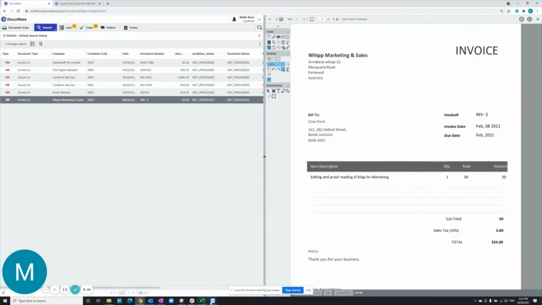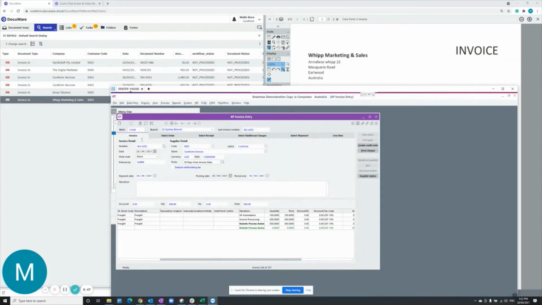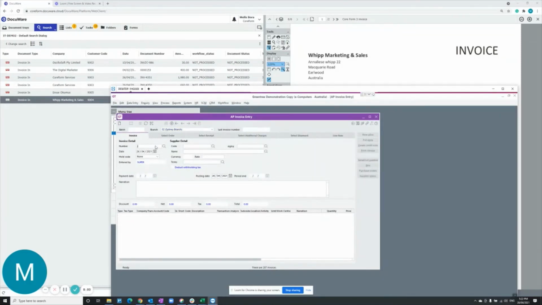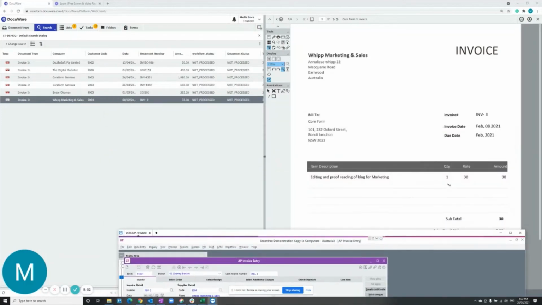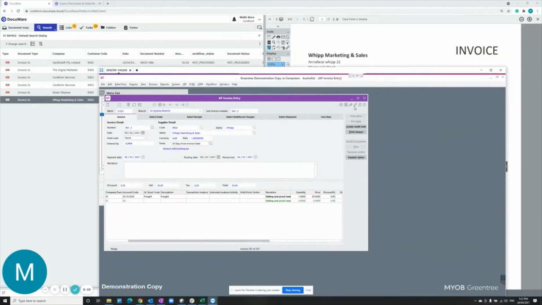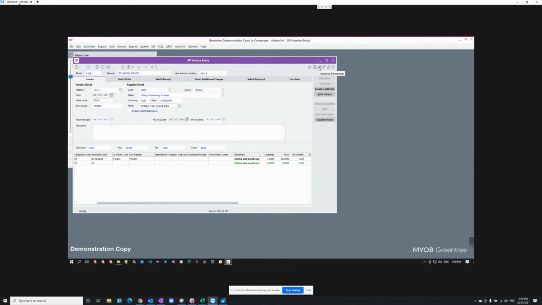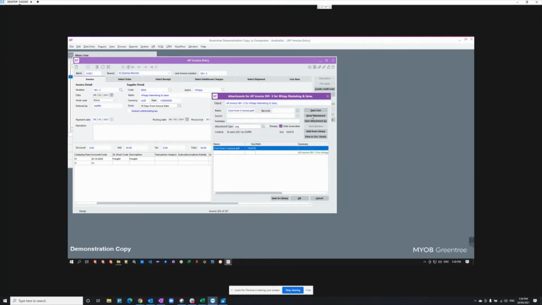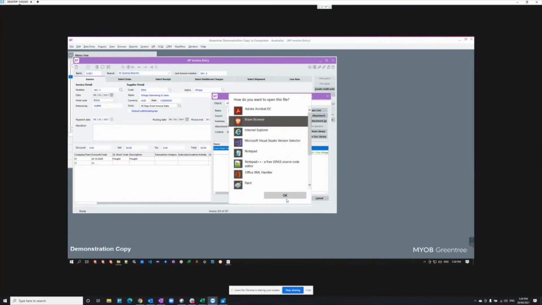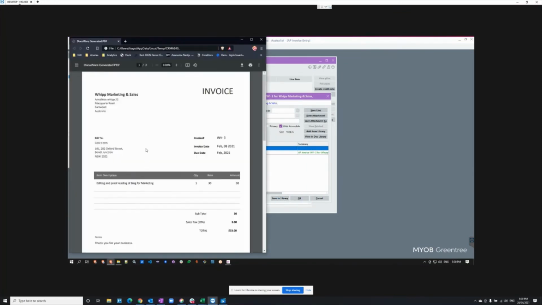Checking the line items. Yep. Just double checking also, here is the actual invoice copy that's been ingested and now living in Greentree as well.